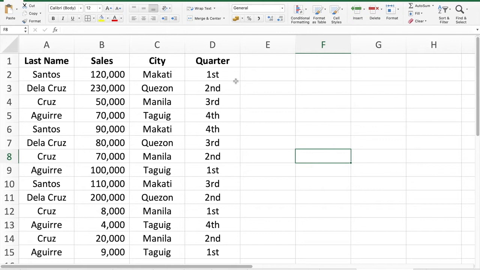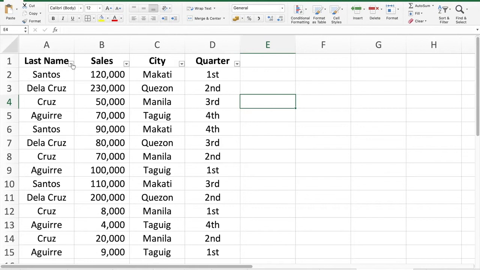Okay, so as you can see, under the Home tab of our ribbon, we have here the Sort and Filter. Just make sure that your current active cell is on the column part of our data. Then click Sort and Filter, then Filter. And as you can see, there's a small button added in every cell of your column header. So basically, this is where we can have our filtering system.